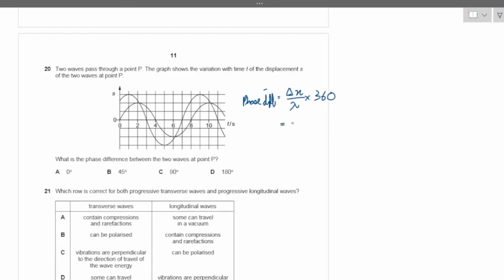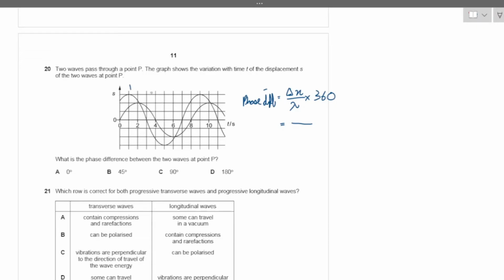So what exactly is lambda? Lambda will be the wavelength of the waves, and in this case we are working with two of the waves, right? Usually phase difference is also used within one of the waves to see the phase difference of the points, but we're working with two waves separately and we need to see the phase difference between the entire waves. So first thing you need to find is the wavelength, right? So wavelength of the big or the small one, do not be tricked into thinking that these have separate wavelengths. These in fact have the same wavelength.